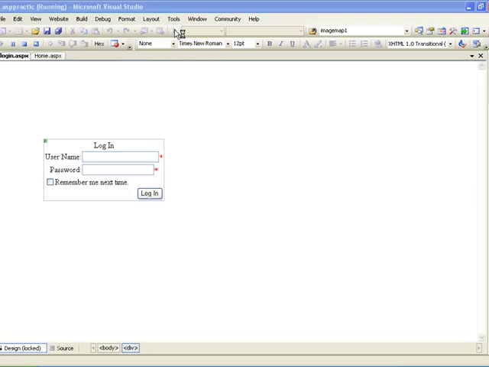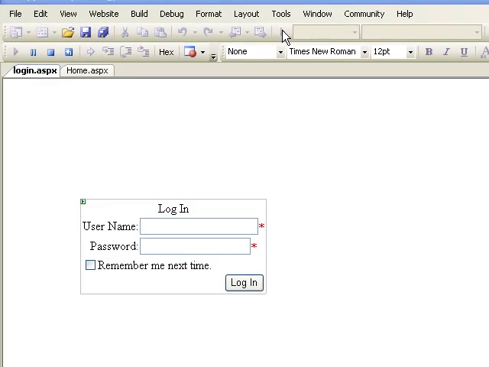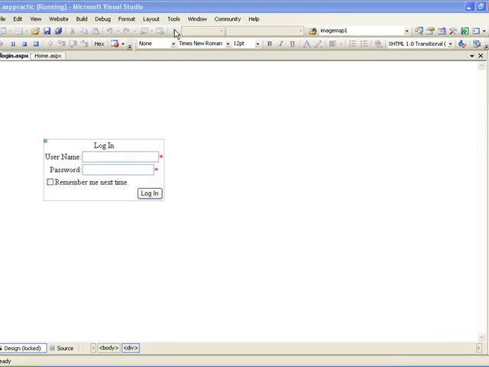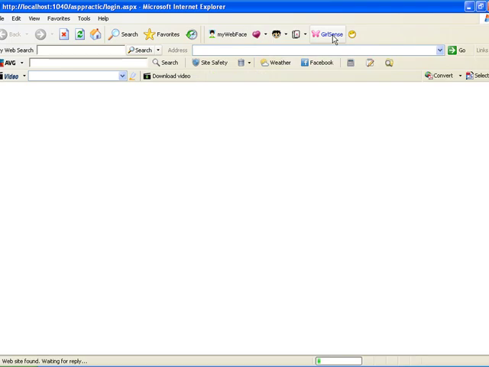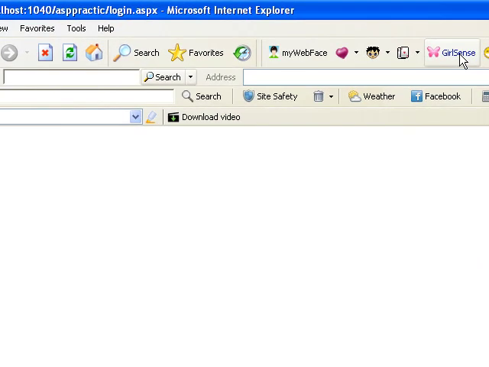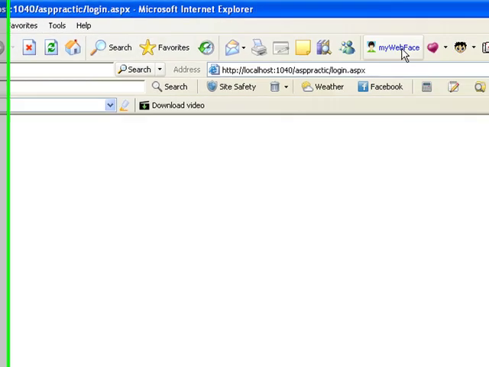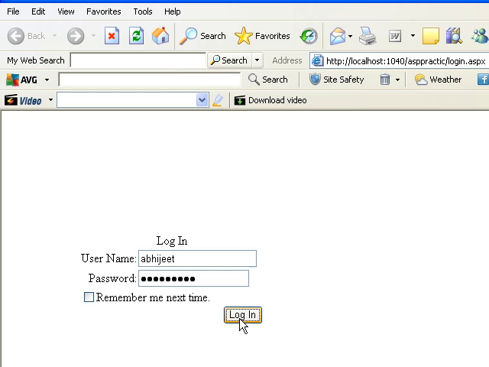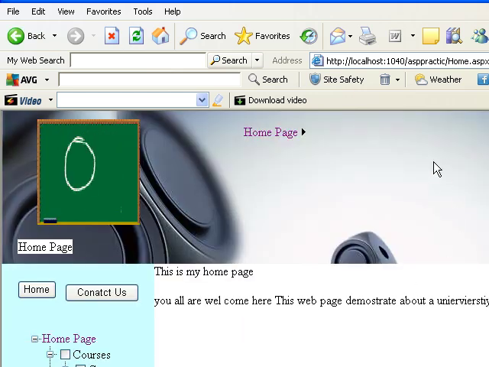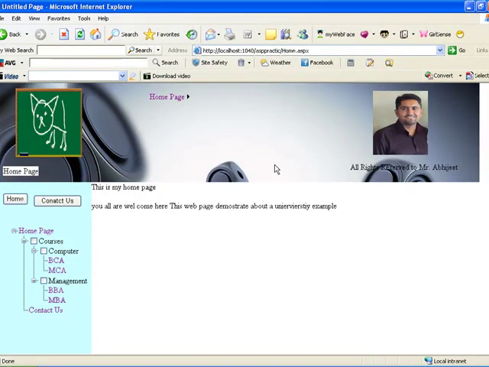Yep, your database and your login page are loading in your browser, and for the username I will write Abhijeet as the username, Jadeja shift 123 as my password, and we will check what will happen with ASP.NET 2005 within this. Yep, it is going on, and the username is there, Abhijeet, and the password Jadeja shift 1 2 3, and I don't need to remember this one. When I click on login, oh, the process is going on, and wow, my home page is loaded. Guys, it is so simple to understand how we are preparing the database and username and all.